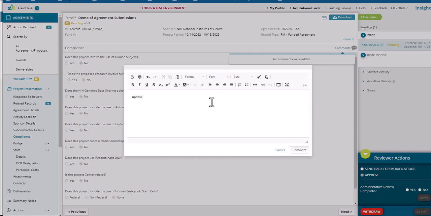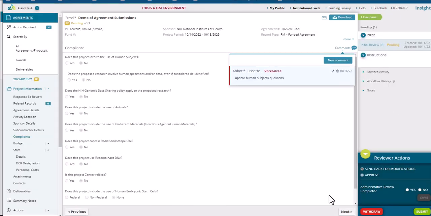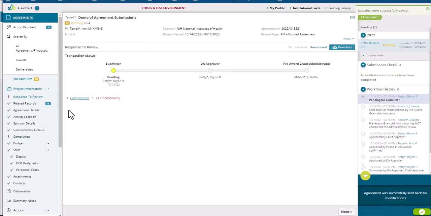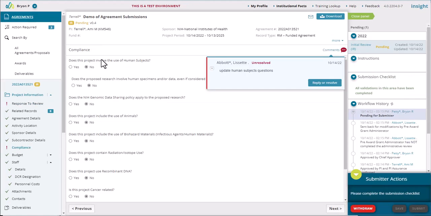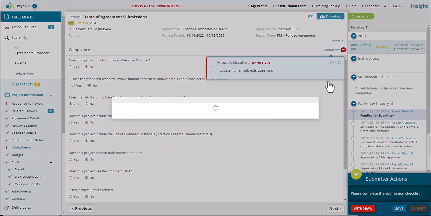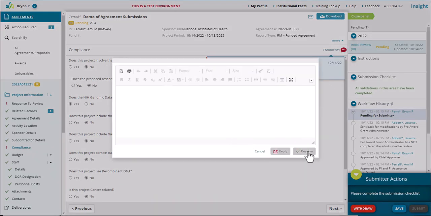These reviewers can add commenting per page to target the updates needed by the submitter and avoid too much back and forth. The submitter must resolve all comments before they submit again for review. Throughout the process, emails and actions are generated for each step with detailed agreement information and links to complete the action. Each step in the workflow also creates a version of the record so changes can be tracked and a history of each sign-off person and date is stored.